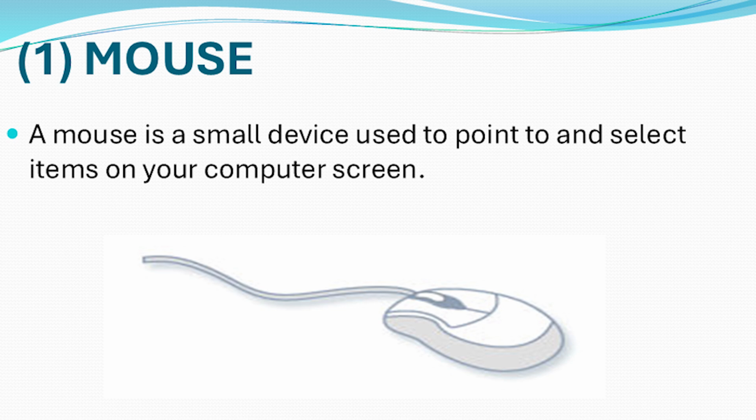Input devices. An input device generates input for the computer. Mouse. A mouse is a small device used to point to and select items on your computer screen. Although mice come in many shapes, the typical mouse does look a bit like an actual mouse. It's small, oblong, and connected to the system unit by a long wire that resembles a tail. Some newer mice are wireless. A mouse usually has two buttons, a primary button, usually the left button, and a secondary button.